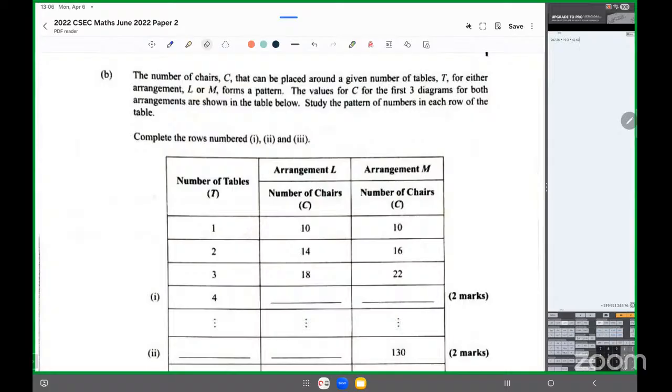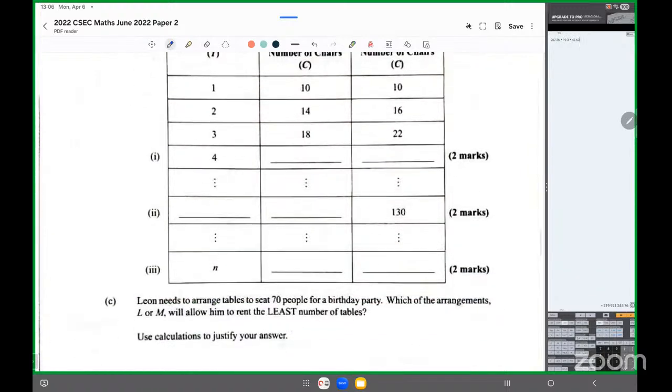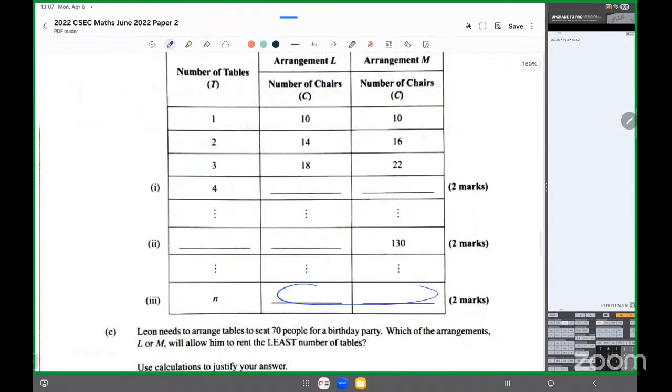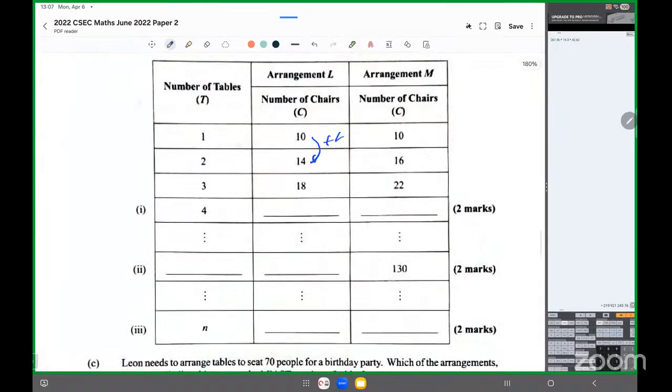So let's look at the pattern now. Instead of N, we have T. We normally have N in the formula, but now it's T. So this is when there are N tables, when T equals N. Let's compute this first, because sometimes it helps us to compute up here. So this is going up by 4, plus 4, plus 4. So the formula starts with 4n. But the first figure has 10. So 4 times 1 is 4. You have to add 6 to make it 10. That's the formula for this column right now.